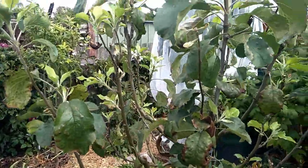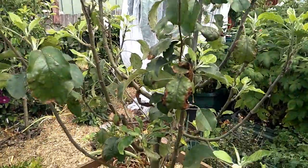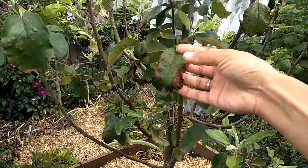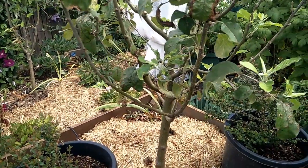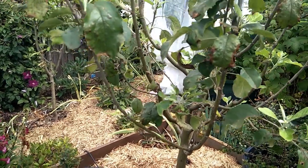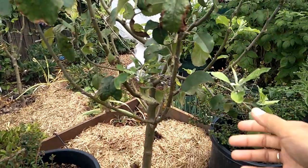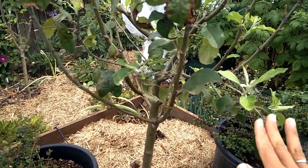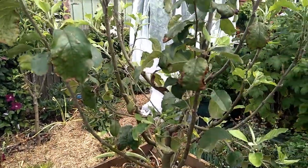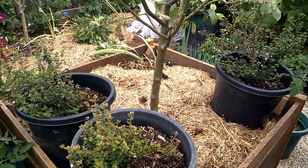And over here I got 1 apple tree. This one is Pink Lady. At the beginning, I think it was early spring, and we got so much rain, and this tree was the first one to bloom, or its blossoms were blooming. And after that, I figured out I think it didn't like the wet weather. The leaves started to get moldy, and after that the fruit as well. And after that I had to take the netting off, and I took all the fruit off as well because the tree was very stressed. So this variety, Pink Lady, didn't like the wet weather at all. So yeah, this year no fruit on this tree, but anyway the tree is still a little bit small. So I don't mind that because I do have the other tree fruiting very well.